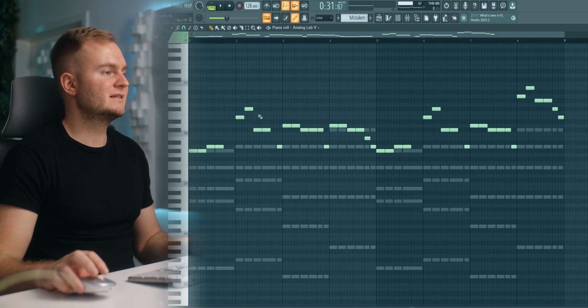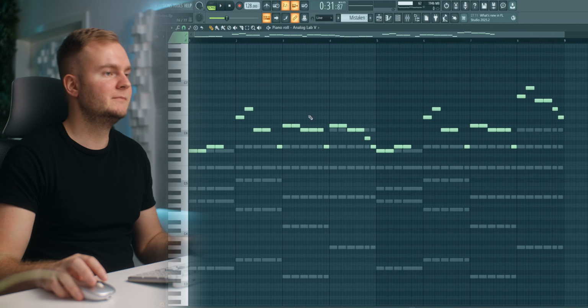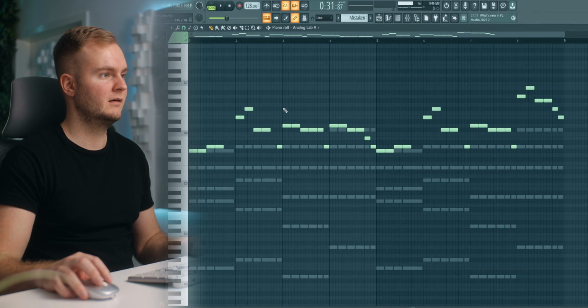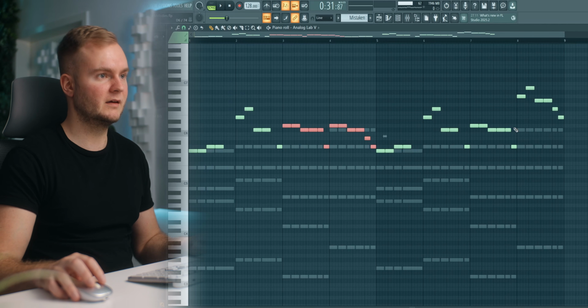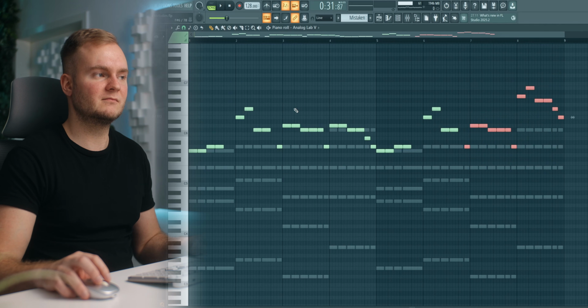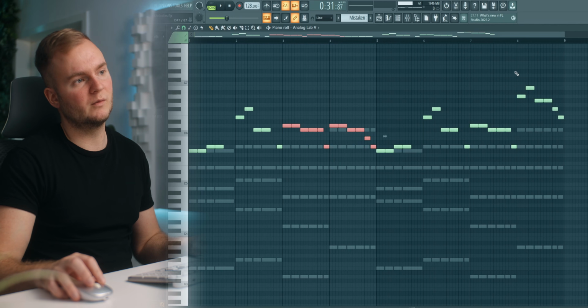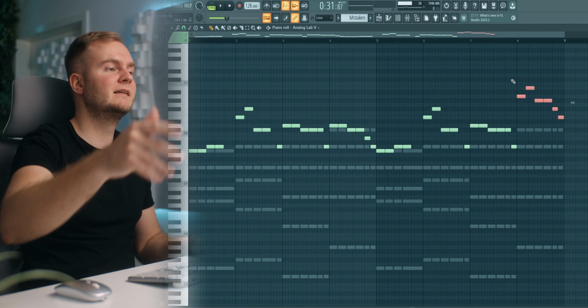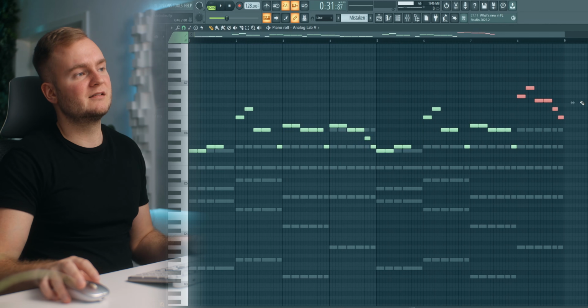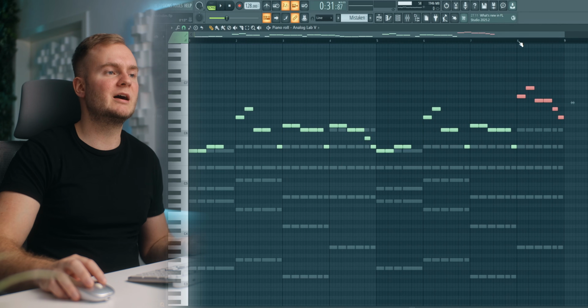Or if you take a look at Mistaken, same story here. This is the A part, same thing as here. So that's repeating A here. Then we got the B part here, and then C at the end. And also here, C is based off of B, with the only difference being that at the end, in the last bar, Garrix is going up, and that's also something he does in a lot of his tracks. At the end he goes up in order to create some sort of final to the melody.